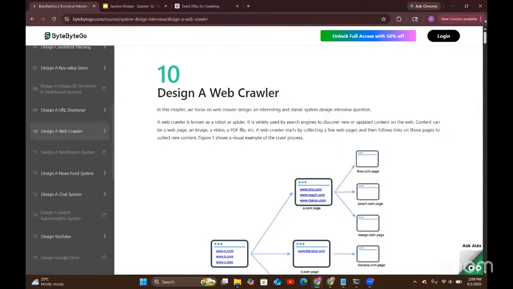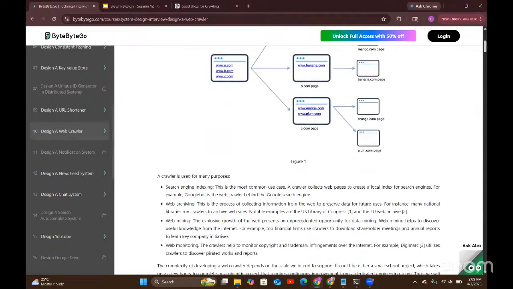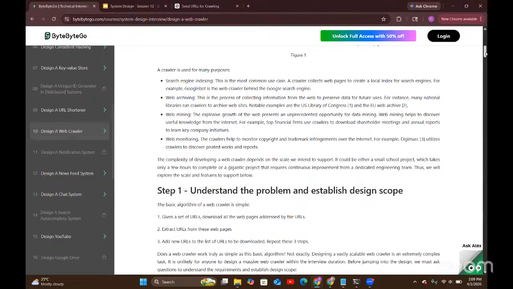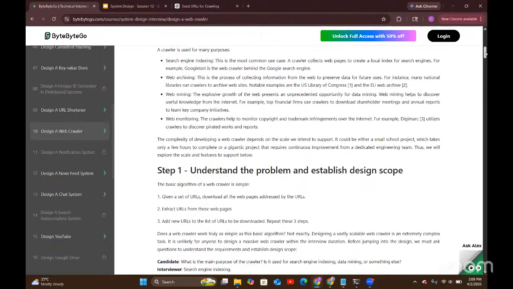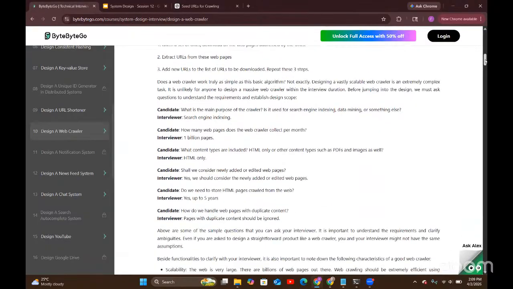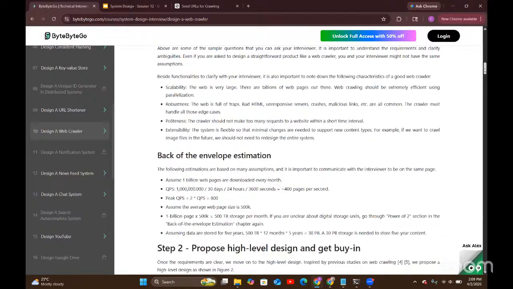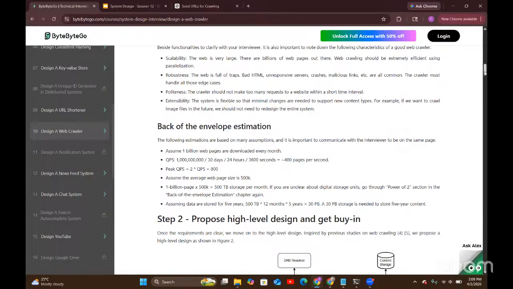In the web crawler, we discussed what a web crawler is, what its main purpose and use cases are, and then we established the design scope, the requirements, and also the non-functional requirements, and we did back of the envelope estimation.